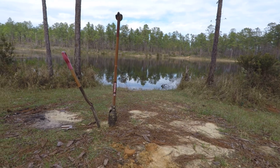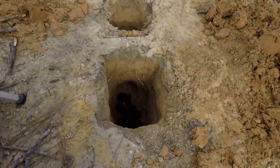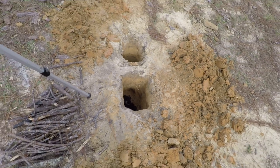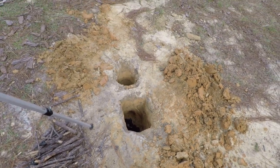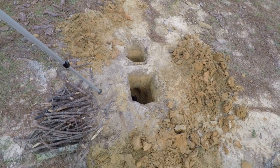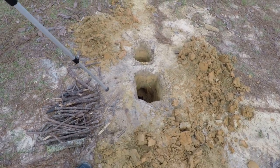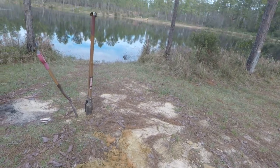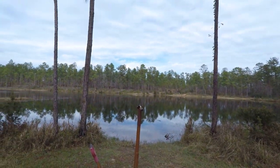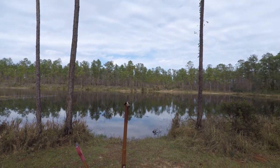It took me about an hour and a half with the post hole diggers and a little shovel and a big shovel. I do have a little charcoal in there — I just want to test this out. I'm actually gonna cook something on there to show you, so let me put this camera up on the tripod. Next time I'm gonna bring my fishing pole — love it out here.